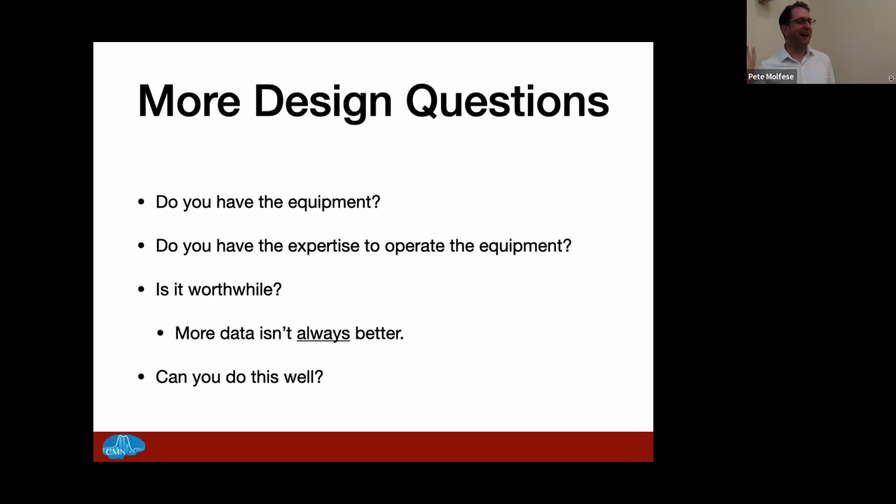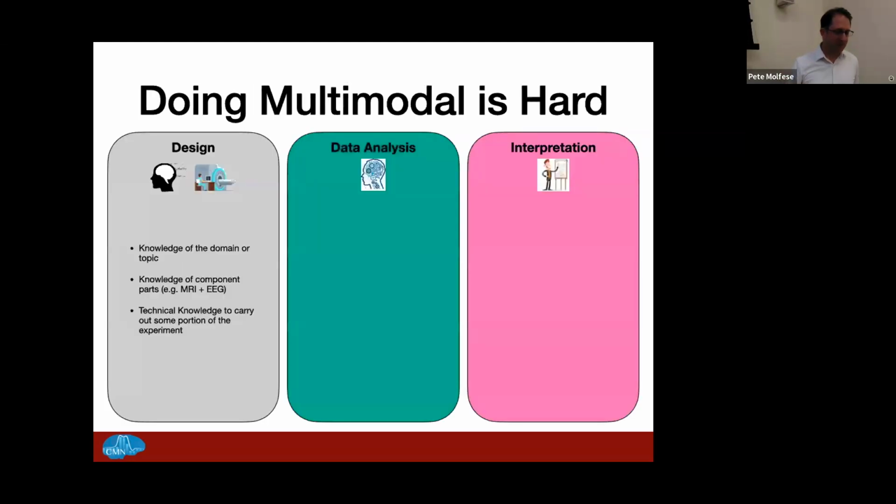If you're like, hey, I'm going to study this thing for the first time, it's never been correctly imaged in any kind of neuroimaging technique, multimodal may not be the first thing that you reach for to say, aha, I'm going to just try to collect as much data. I know that for people who know me, I will often say more data is always better. I advocate for turning the eye tracker on anytime you have someone in front of a screen. But more data, particularly at cost, is not always better. And then the final question is, can you do this well? Can this be an experiment where your data quality is going to be exceptional?